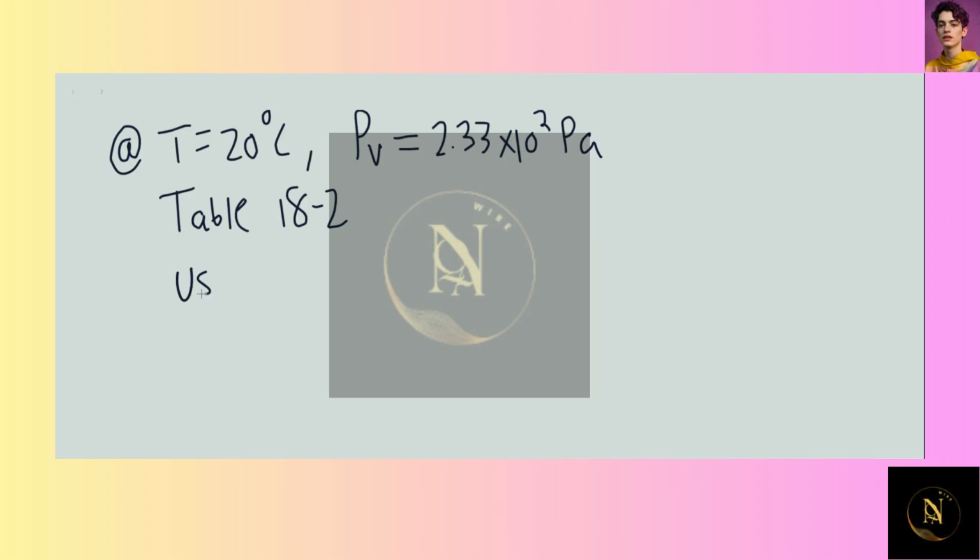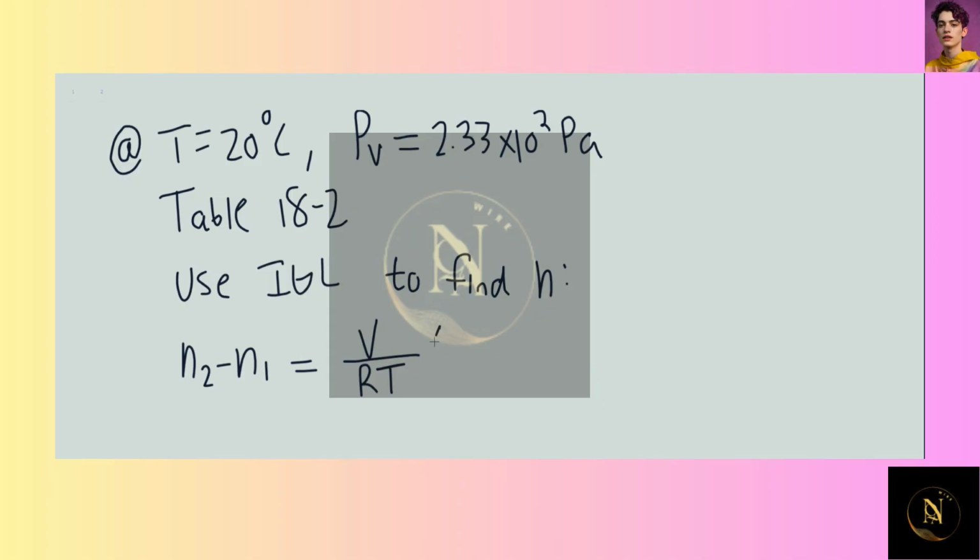We can use the ideal gas law to essentially find the number of moles of water in the air in both these cases of 95% and 40% humidity. Okay, and we just take the difference in the mole amounts and multiply by the molar mass, and that will give us the water mass. So the difference in moles is just going to be, assuming the volume and the temperature are the same, which they are, just the difference in pressures.